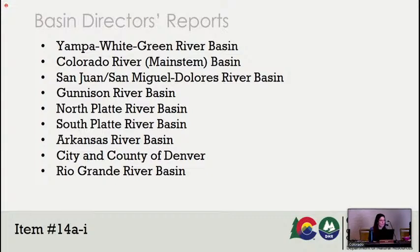One of the things that we've talked about at the board in terms of that plan is the need to think holistically as a state about our water resources, both from the quantity side and from the water quality side. And I wanted to bring to your attention a recent EPA health advisory as an example of how important it is that we think holistically about our water resources and our water health.